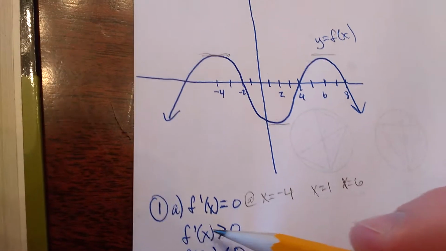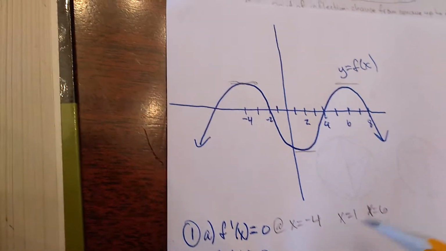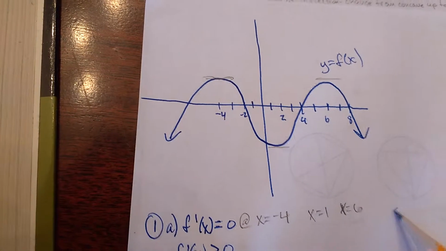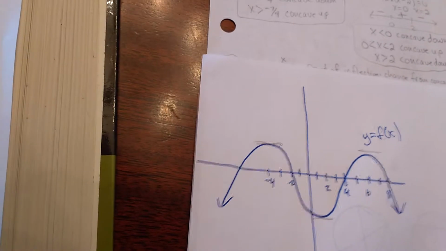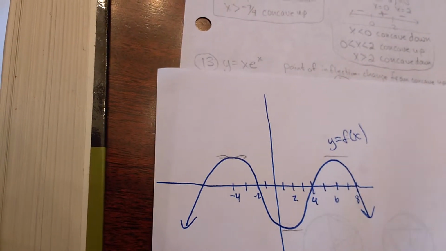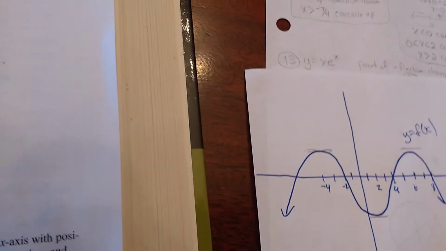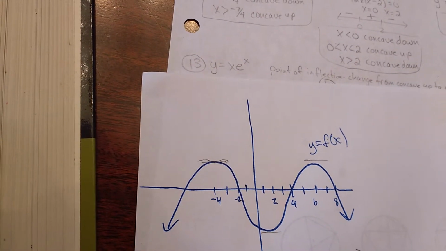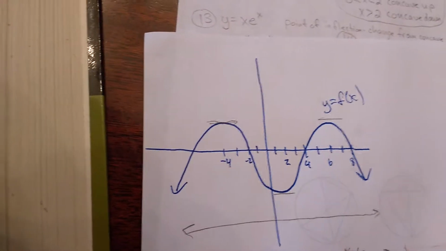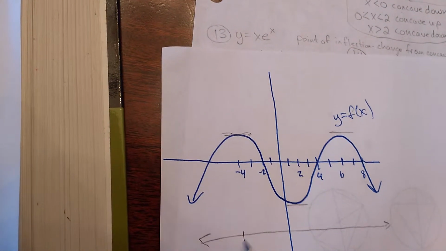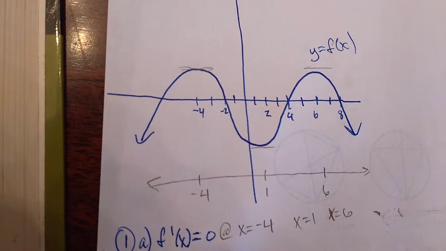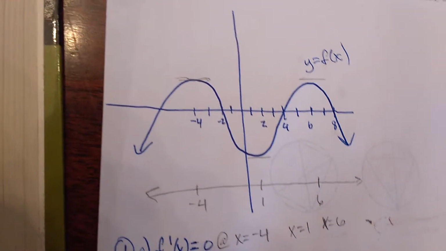So when is the rate of change positive, or when is the slope positive? Well, this is kind of like when you do your extreme value thing, you set up your number line. You don't have to actually write it, but it might make more sense. Here's what you're actually doing when you do those number lines. When you're doing your extreme value ones, you always figure out where the slope is 0. In that case, it'd be -4, 1, and 6. And then when you're plugging in numbers to your derivative, you figure out the values of the slope.